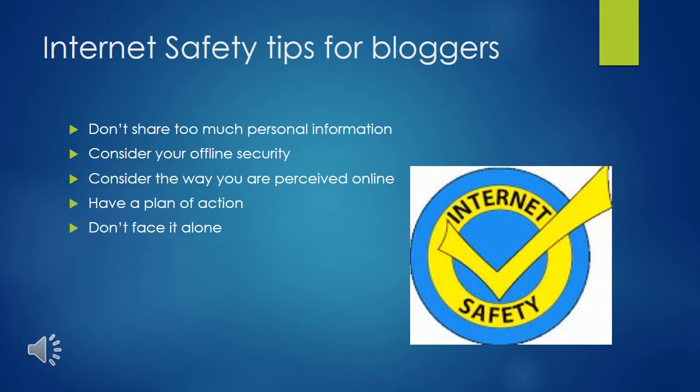Consider the way you are perceived online. If you are considered aggressive, you might have people that confront you in an aggressive manner. Just different things you want to think about with the way you post. If you do have any kind of stalkers or aggressive actions toward you, have a plan of action. Whether you consider blocking them or shutting down your site or even involving police authority, make sure you have a plan of what you plan to do.